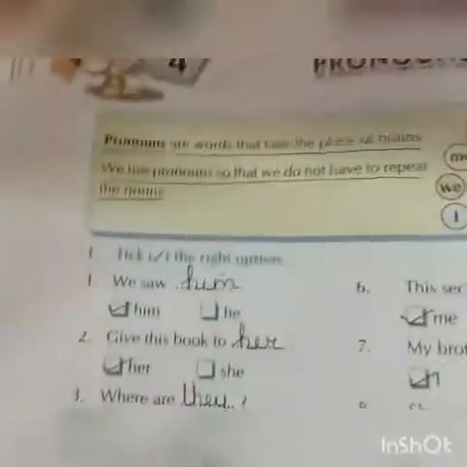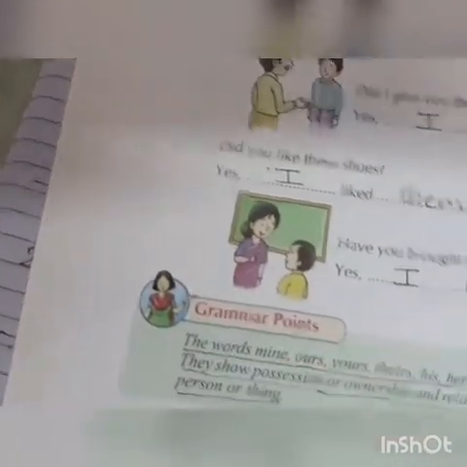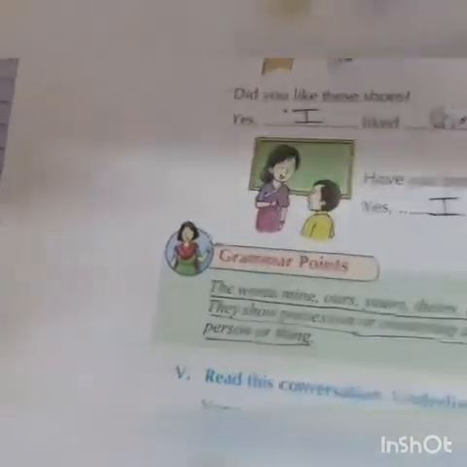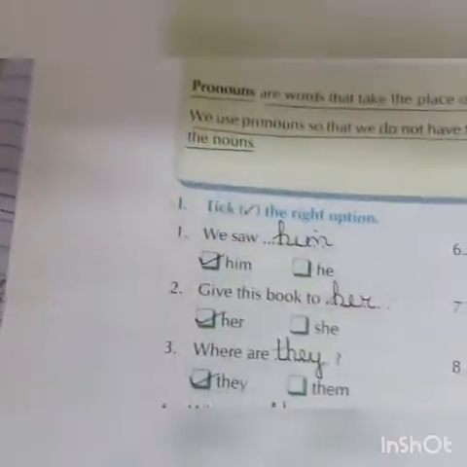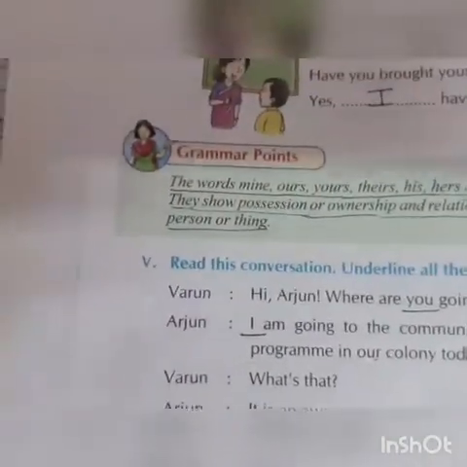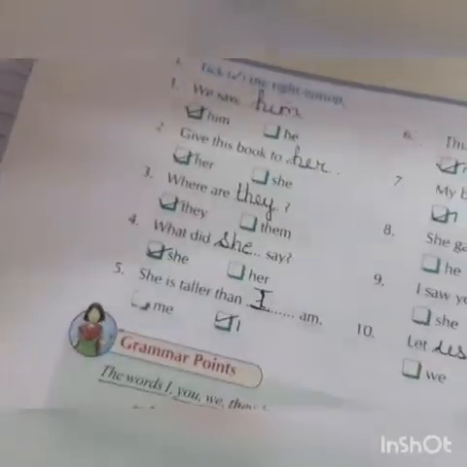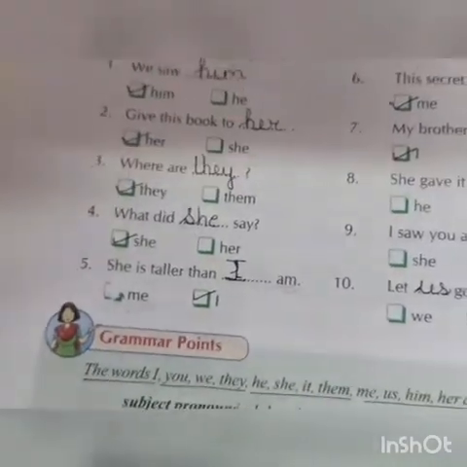Along with this you have to write the exercise question number 1, question number 2, question number 3 and question number 4 in your notebook 1 time, and up to question number 5 you have to complete it in your textbook also. Question number 1, 2, 3 and 4 have to be written once in the notebook, and question number 1, 2, 3, 4 and 5 have to be completed in the textbook also, and the define you also have to write. So this is your homework for today.